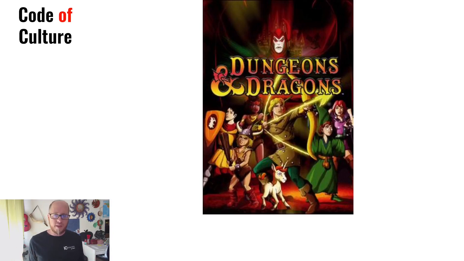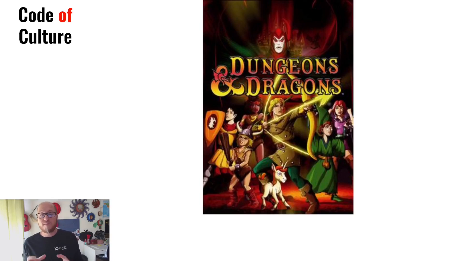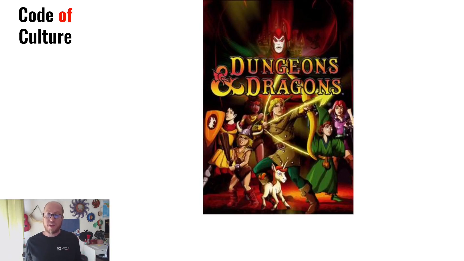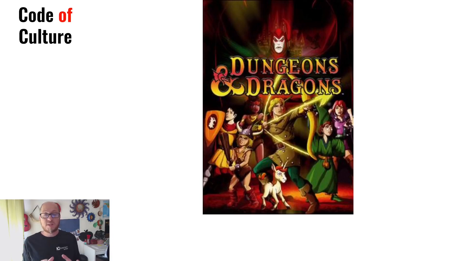So what can we do to promote diversity and inclusion? While aligning with the social brain hypothesis, open source communities can adopt a code of conduct, provide mentorship and training opportunities, and actively seek out diverse perspectives during the decision-making process. By doing so, communities can maximize the potential of their limited group size while fostering a collaborative and innovative environment, just like Dungeons and Dragons or the Avengers. In short, balancing the constraints of the social brain hypothesis with the need for diversity, inclusion, and effective communication is essential for open source communities. By understanding and addressing these factors, projects can create an environment where collaboration thrives and individuals can work together to achieve a common goal.